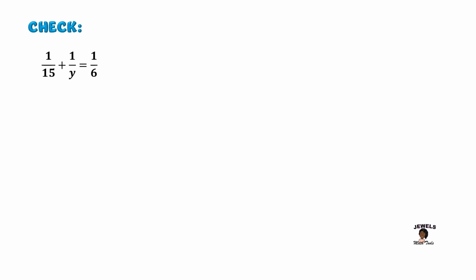So now let's check our answer. We said that y will be equal to 10. So now we're going to perform our substitution and substitute my y with 10 into my equation. And remember that we never add or subtract fractions with unlike denominators. So our LCD for my numbers 15, 10, and 6 is going to be 30. So we will be changing these fractions into their equivalent form where 30 is in the denominator.